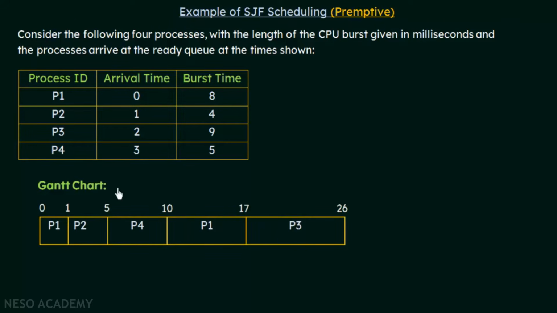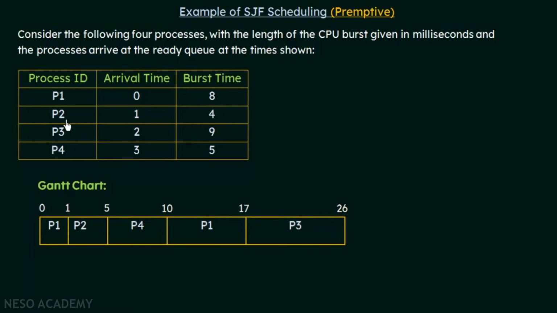So here is a Gantt chart for this set of processes, and let us see how we have formed this Gantt chart. So if you look here, we have to see what is the arrival time and the burst times. So first of all, we see that P1 was the process to arrive first. So at 0 millisecond, P1 arrived and the burst time of P1 is 8 milliseconds. So if you look here, we may think that there are more processes here which are having lesser burst times. So why not give the CPU to that? But the problem is at time 0, only P1 was there. No other processes were there at time 0. So we directly gave the CPU to process P1. So at time 0, process P1 got the CPU.